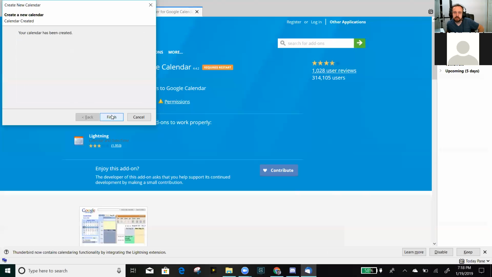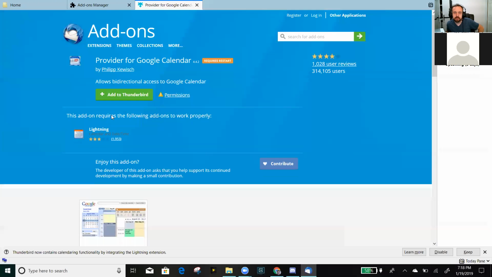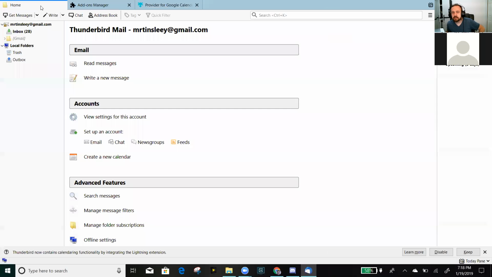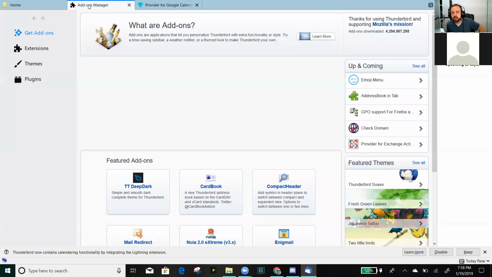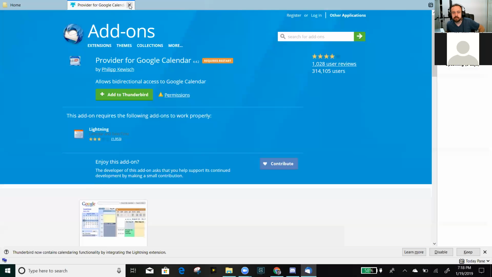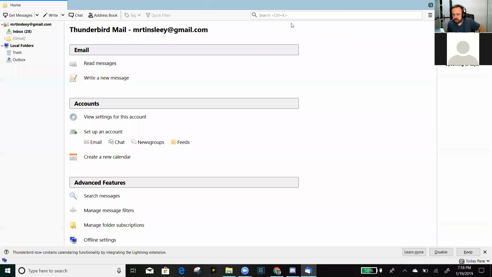Next. And finish. So now on the top right, you can close that tab. And the next one. Hold on. In the bottom right, click Keep. And whatever you want to do there, yes or no, it's your choice.